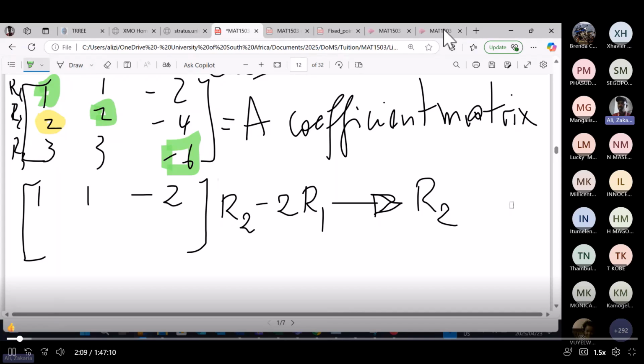The second objective will be, if we can change the second one to 1 and the third one, the ones in green, to 1, then we'll have to change the others to 0, 0. If we can make them 0, 0, that will be awesome. That means we have to create zeros in the last column, and that will help us to see which type of matrices we're going to have. My next task is to make the ones in green, which is called the diagonal.